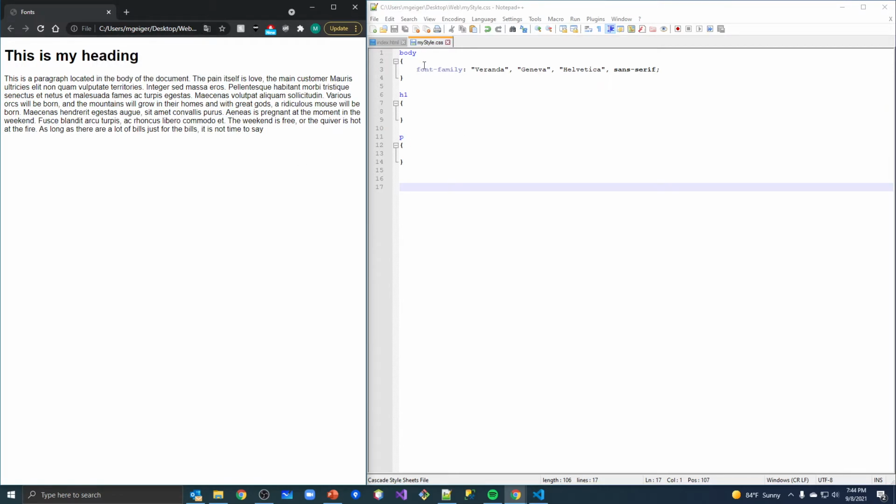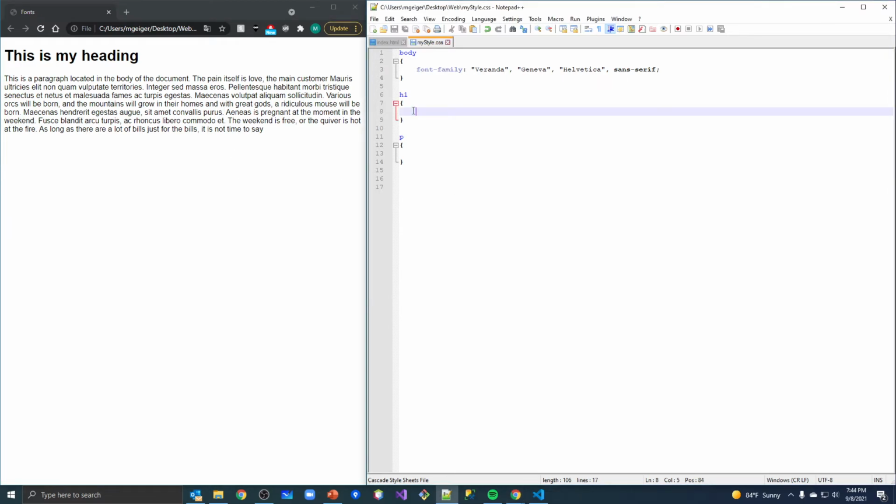And it still kept the setting. So I can specify the font family at the body. It will change the entire document. I can specify font families for just the heading, font family for just the paragraphs. I could set font families on different IDs or different classes, and they would all work.